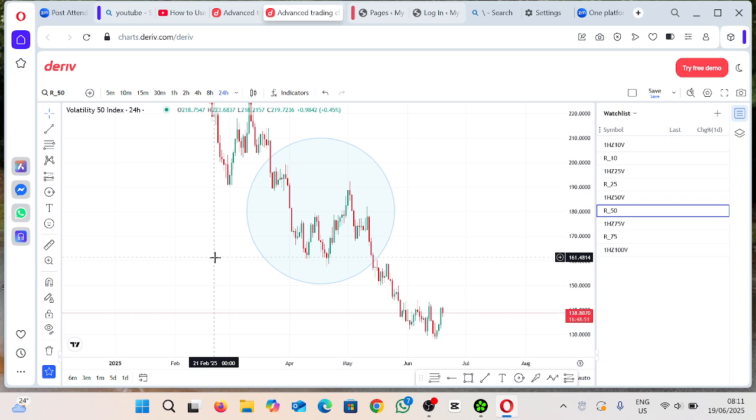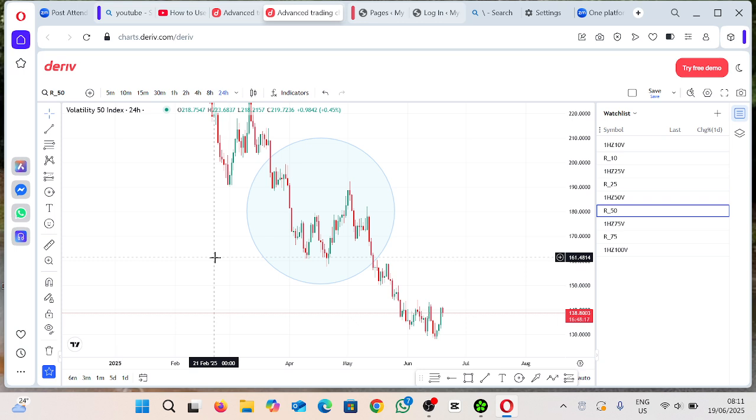You can't take your trade on the 4-hour time frame because your drawdown is going to be so high. So what I do is that I do my top-down analysis from the weekly time frame to my 24-hour time frame to my 4-hour or 8-hour time frame, then I go down to my 2-hour time frame if I see a structure, or the 1-hour time frame. Then I look out for my setup in the 30-minute, 15-minute, 10-minute, sometimes 5-minute time frame, and I'm going to have a good entry and maximize my profit.